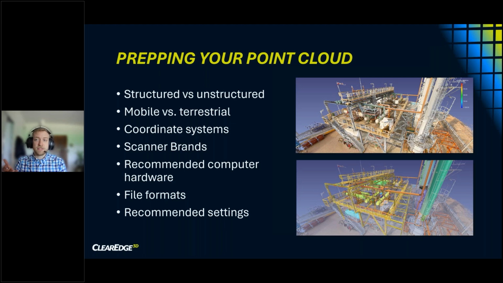It is very reliant on the data that you import. For those of you who have known EdgeWise for a long time, we've had the ability to automatically extract piping from point clouds for more than 10 years. The original algorithm that we had was structured, and just for brief information on that, terrestrial scan data where you have the tripod scanner and you take individual scans and you put that all together.